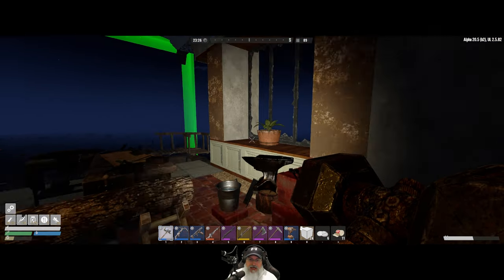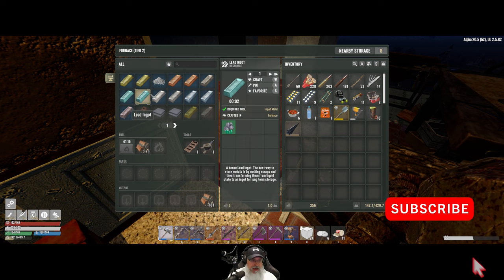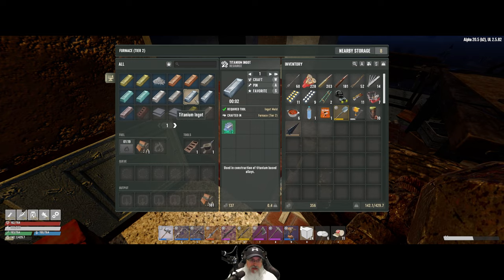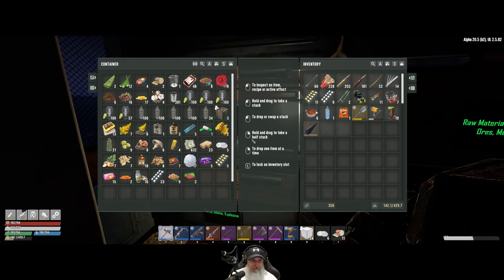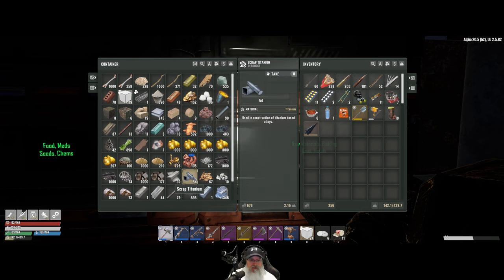And so let's see, it is nighttime as you can see, but what we want to do is get some more titanium smelting here. So we have a total of 346. And how much scrap do we have? Titanium scrap. I know I made some. Okay, we have 54 scrap titanium, and I think we get 5 per. So why don't we do this?